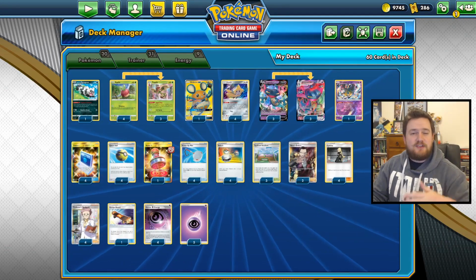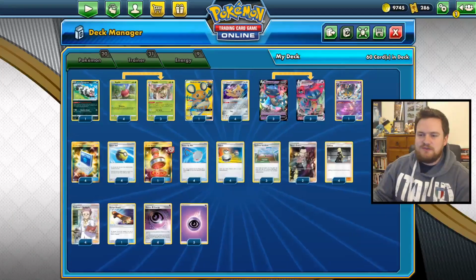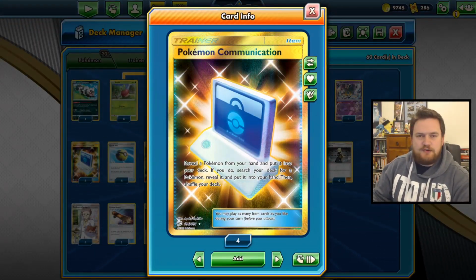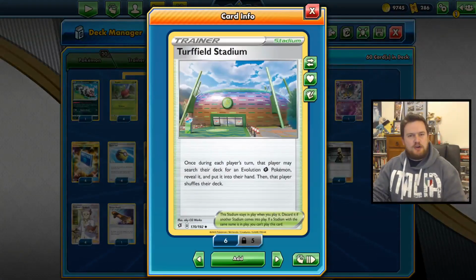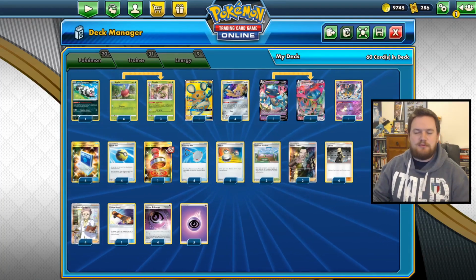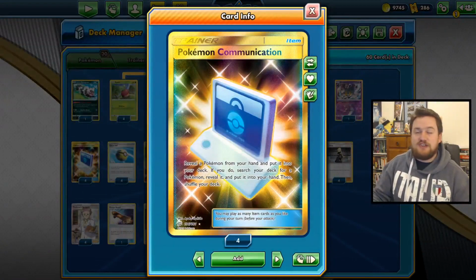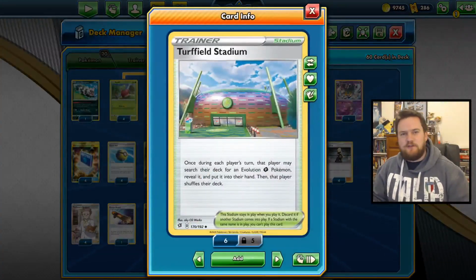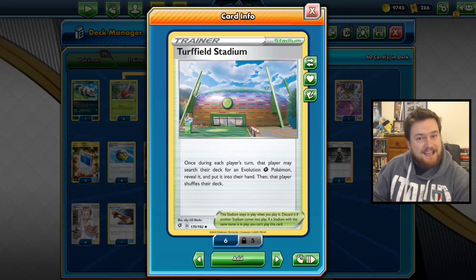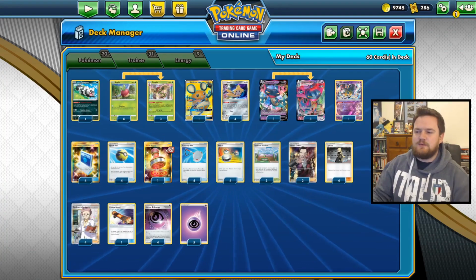When it comes to Pokemon search, there's actually quite a lot in this list. 4 Quick Balls, like a usual deck. We also have 4 Pokemon Communication, because we are looking for a ton of extra Pokemon, and we also have Turffield Stadium as a 3 count, so we can search out our Flapples. That means that as long as we've got a Flapple in our deck, our Pokemon Communication is always live if we have Turffield Stadium in play. So that's the reason we've gone for Pokecom over something like Evo Incense, which could potentially be better, but I think that this is going to work nicely.